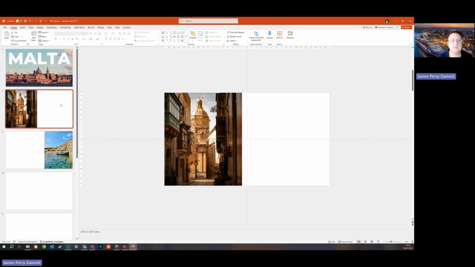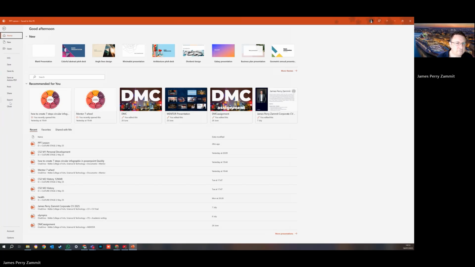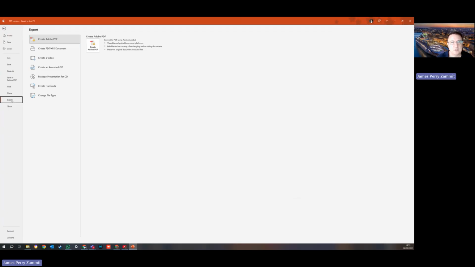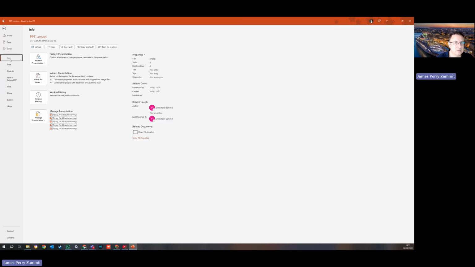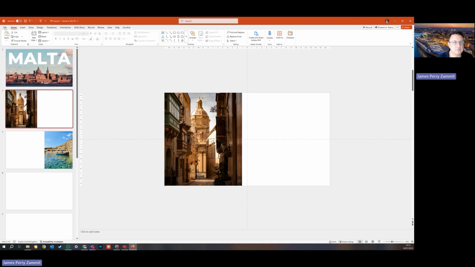And yes, there is a feature in PowerPoint where you save. To do that, you go to File. Where was it? Info. No. Export. No. Can't find it.